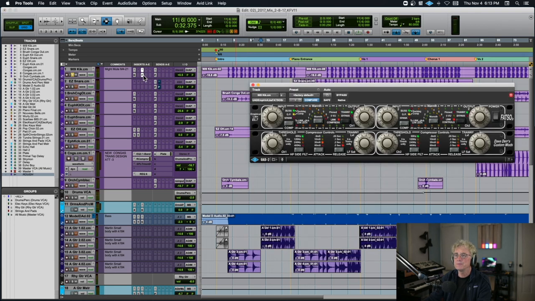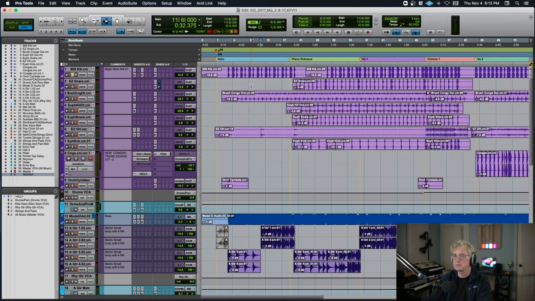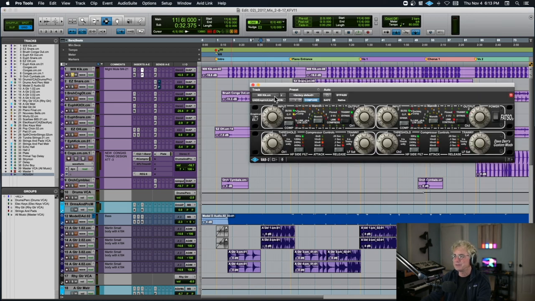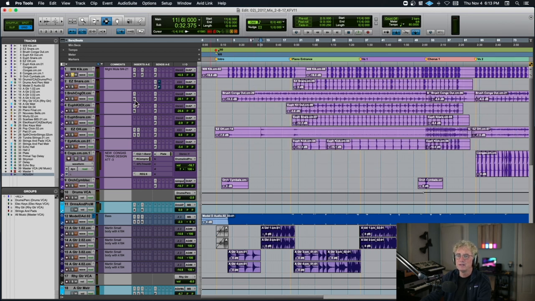And then there's also, this is a compressor. It's too hard to explain, but I'm just, you know, keeping the dynamic levels a little tight with that one. That's got a lot of confusing controls on it, right? I like things simpler, but I did use this on this one because it added a certain color to it.